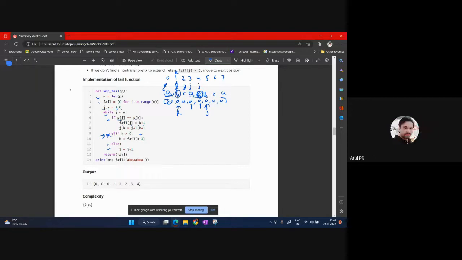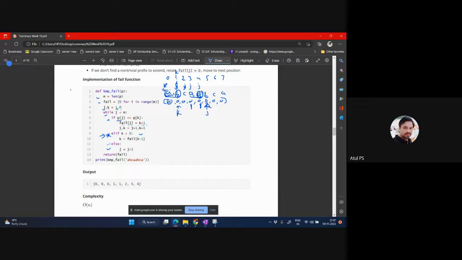Now in the next iteration you can find out this B is matched, right? So there is no need to check the previous part, because till now we have found that this A is also matched with this A. If we are repeatedly getting the similarity, we will use the previous value. In the next case we will use the K value, then increment by 1. So in the same case, J is equal to K plus 1. That means two continuous characters are similar, so we will update by K plus 1. K is now 1, 1 plus 1 is 2, so this will become 2.